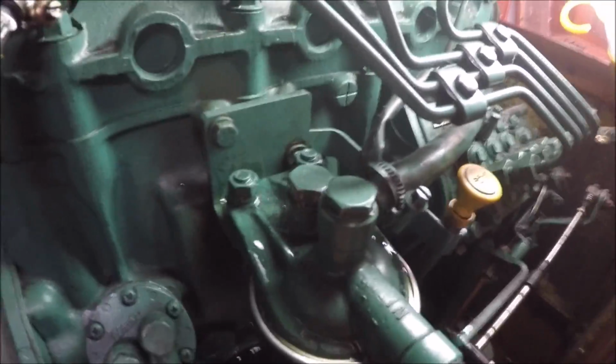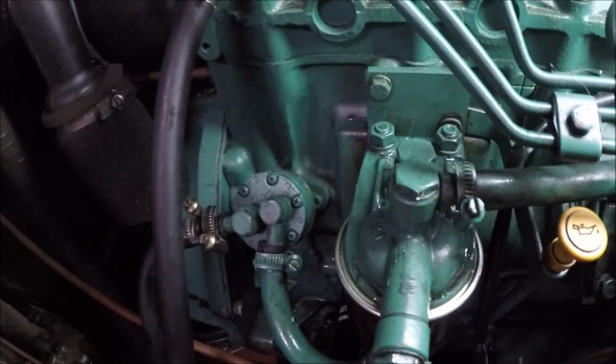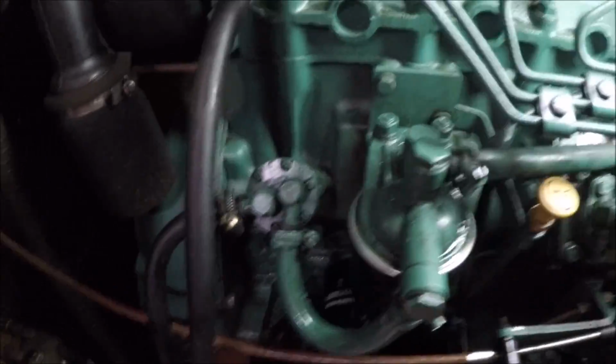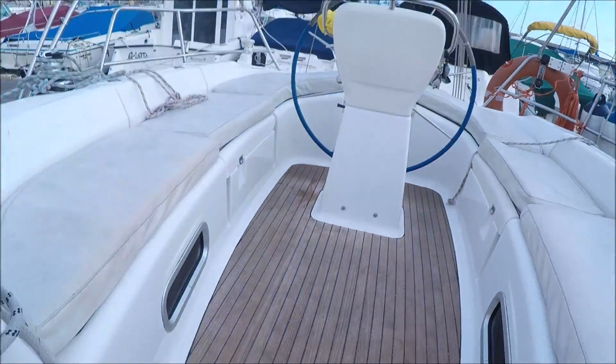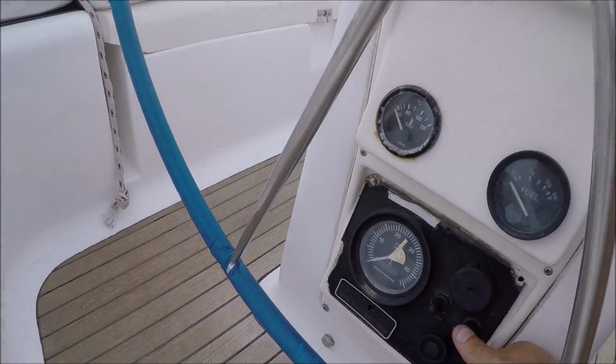Vamos a sacarlo bien. Vale, ahora lo que hay que hacer es cerrar este tornillo. What we're gonna do is close that thing, and una vez apretado, once it's tightened, con suerte está todo bien hecho, no hay fuga, y ahora sería ir a arrancar el motor. If we're lucky, we're gonna go and start the engine. I've bled the system. Put two new filters, pre-filter and filter, and with a bit of luck, this should start straight away.